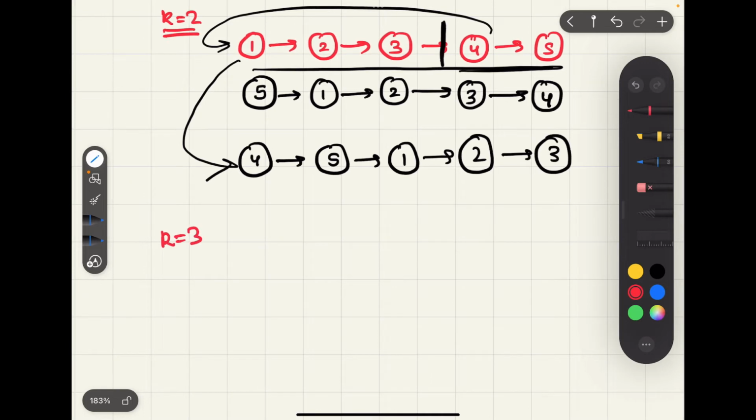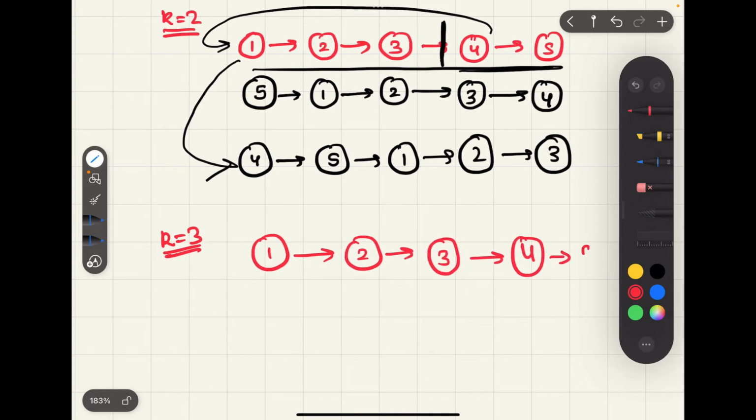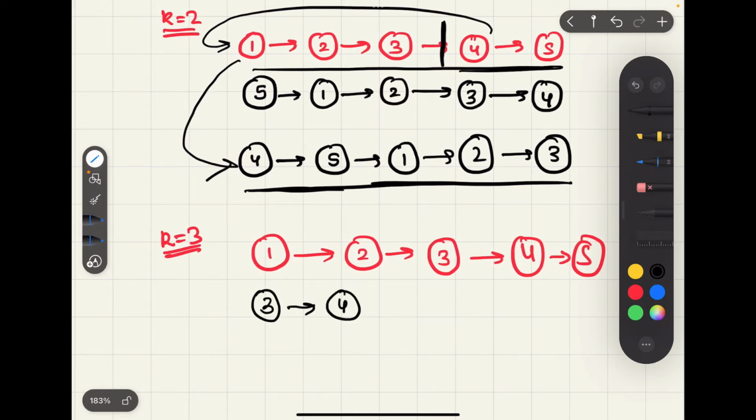Let's say that k is equal to 3 and the original list, let's take the same list, 2 3 4 5. Now the list looks something like this after 2 steps. If we give it a third rotation, the list would look something like this. 3 would come to the front and all other nodes will move towards the right by one step again.